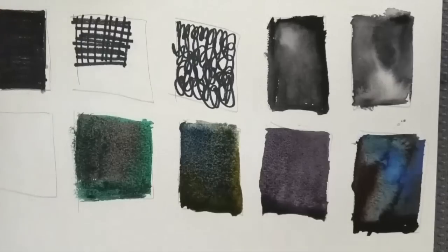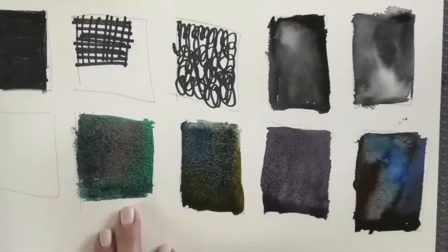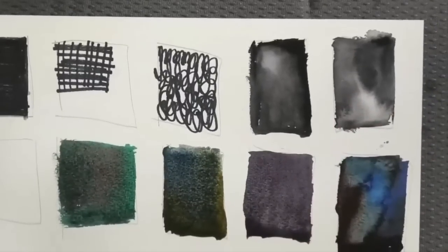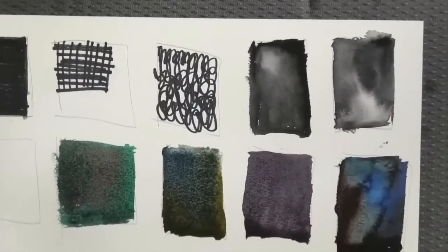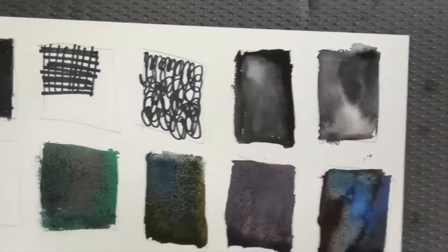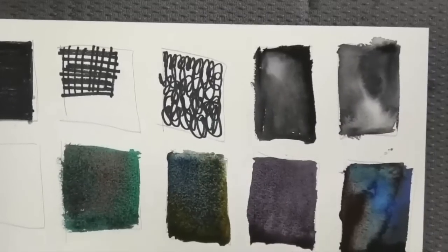So we start to see this exercise of making darkest darks and making them interesting. Colors that separate as they dry. Colors that watermark easily. These make your dark masses more interesting. It makes them more textured. It gives them more depth. And you can build on that, which is really beautiful.